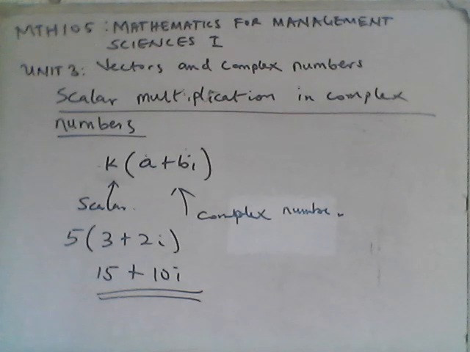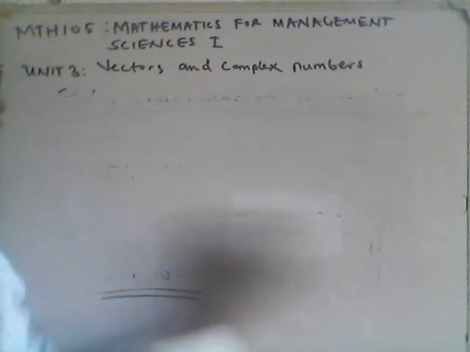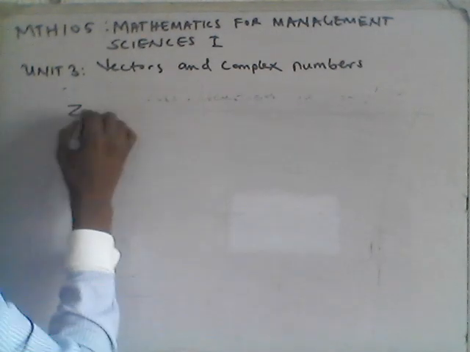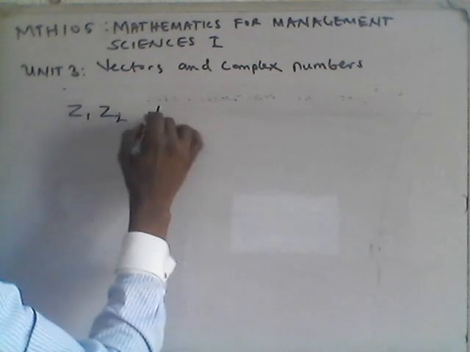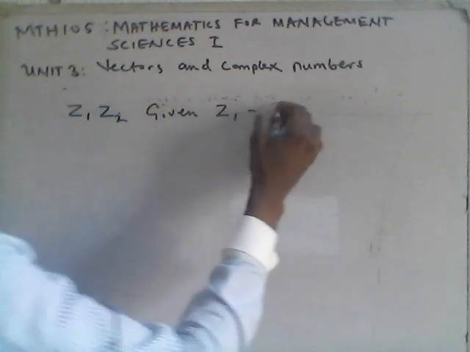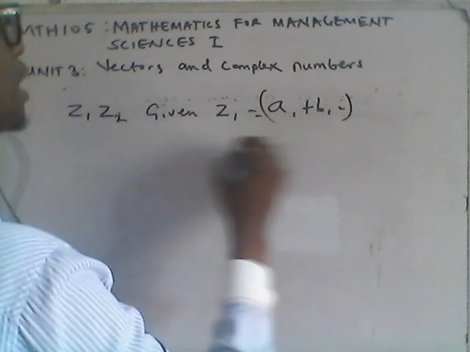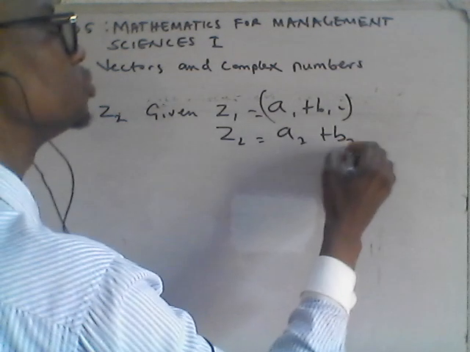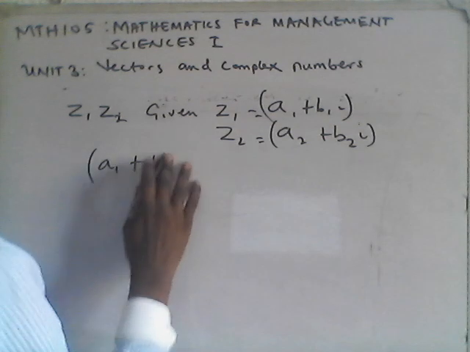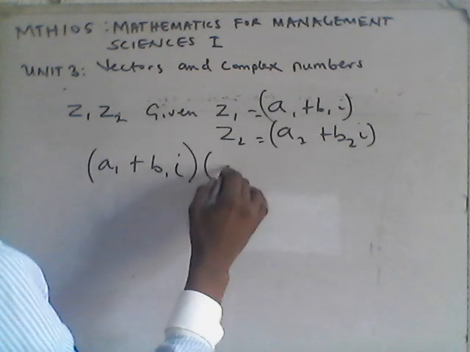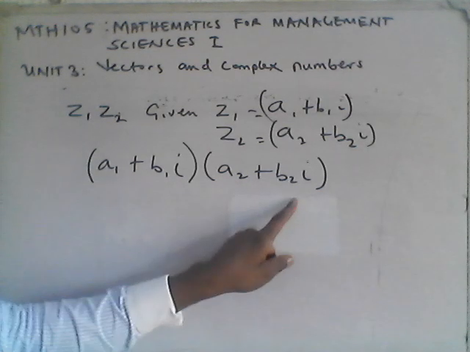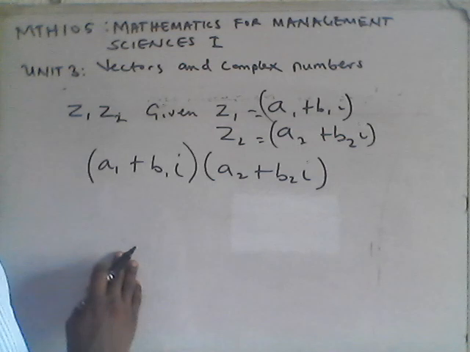But if you were to multiply a complex number by another complex number, you know that that's no longer scalar. It's two complex numbers multiplying themselves. For instance, we are to multiply z1 and z2, given z1 to be a1 plus b1i and z2 to be a2 plus b2i. Now, if you have something like this, you just represent it as a1 plus b1i, then a2 plus b2i. Agree with me that these two are different things because a1 and a2 are not the same, b1 and b2 are not the same. Okay, so for this one, you just do multiplication by the terms.